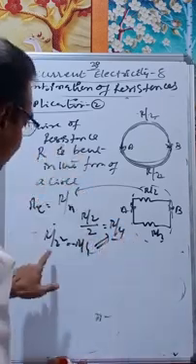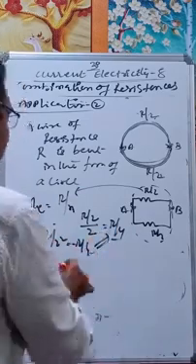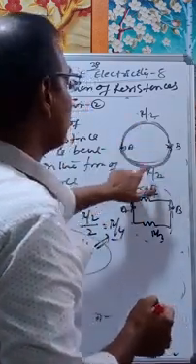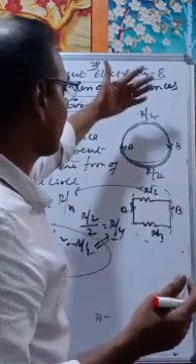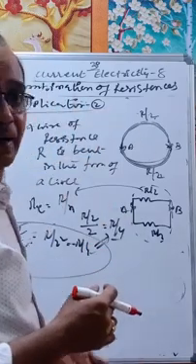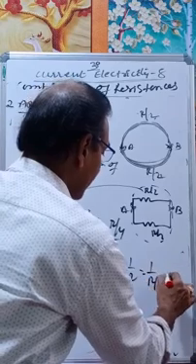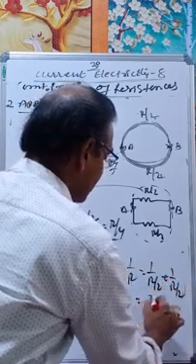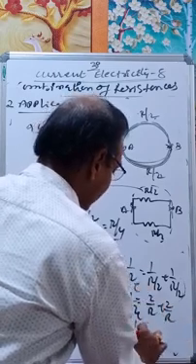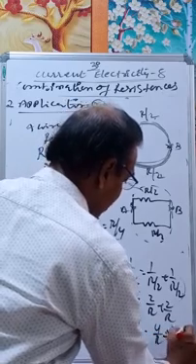This is derived generally. R by N square is the formula, R by 2 square. But if you do it like this, across the diameter, the resistance of the upper part is R by 2 and the lower part is R by 2. These two are again in parallel. Then what happens? 1 by R is equal to 1 by R by 2 plus 1 by R by 2, that is equal to 2 by R plus 2 by R. Therefore 1 by R effective is equal to 4 by R, so R effective is equal to R by 4.